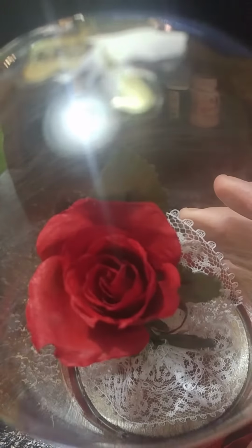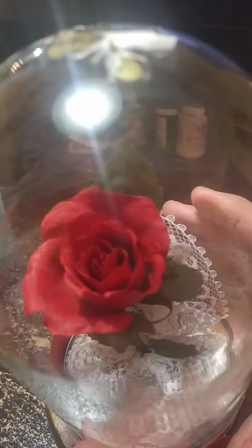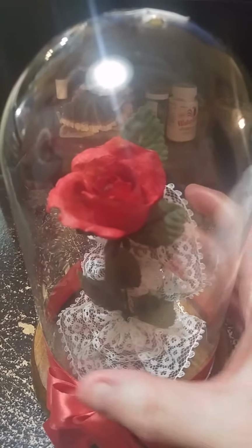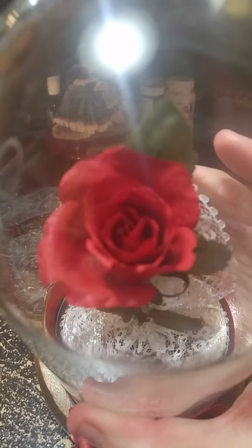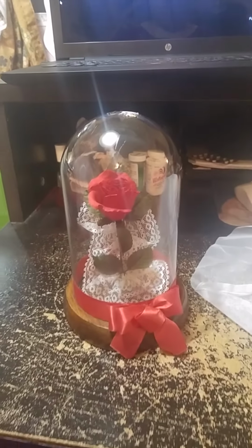And I've always told myself that I hated getting roses because they always died within a week. I never really knew how to take care of them, and I hated picking them because they would die. I always wanted a real live rose that I'd never have to water and that would just stay alive forever. So I finally have it. It's like the coolest thing. Anyway, I'll show you the back of the rose here. I don't know how they did it, but how cool is that? So I'll show you that from afar.